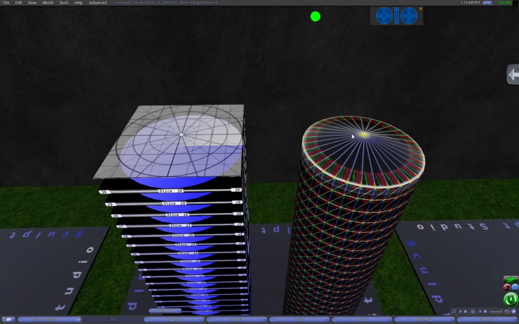Now the way that actually makes it look closed off is that, remember in one of my other videos I told you that Sculpt Studio is just a big connect the dots? Well, here slice 30 is still a circle. You can see slice 30 here with all its points around the circle. And slice 31, the pole, is here with all the points in the center. Now you see all these lines connecting the points from slice 30 up to the points in slice 31, and that has closed up the hole that used to be in the end of this sculpt.